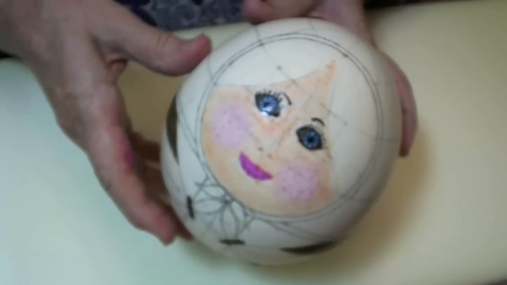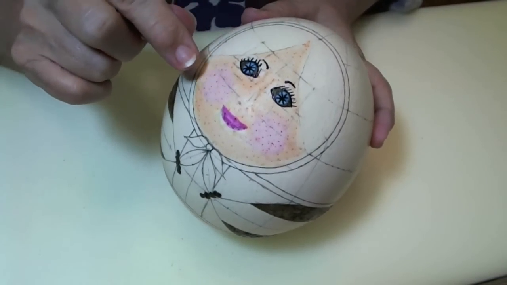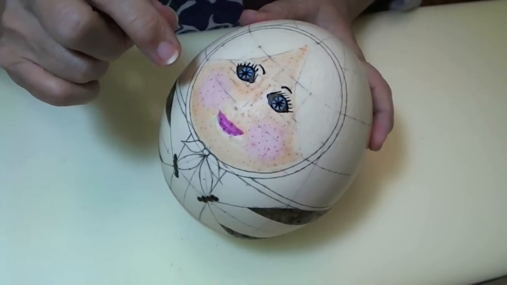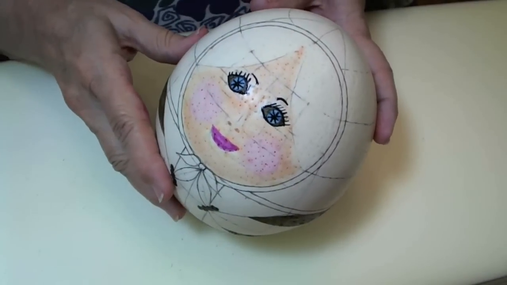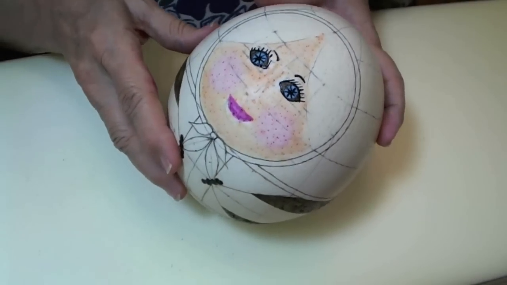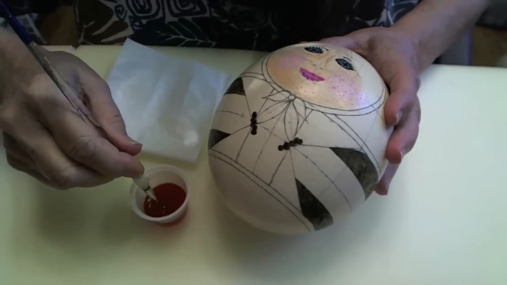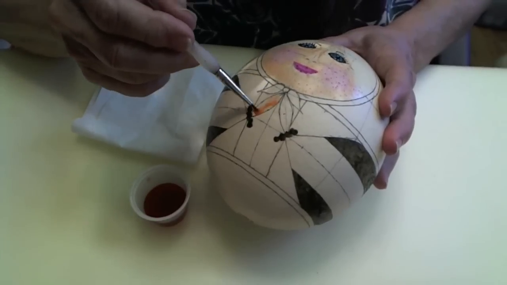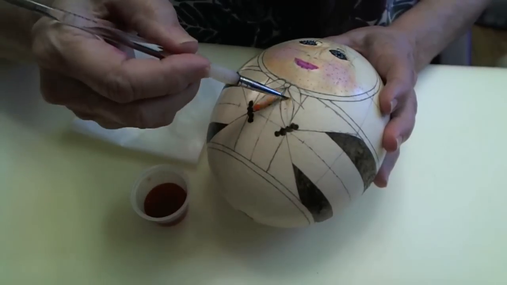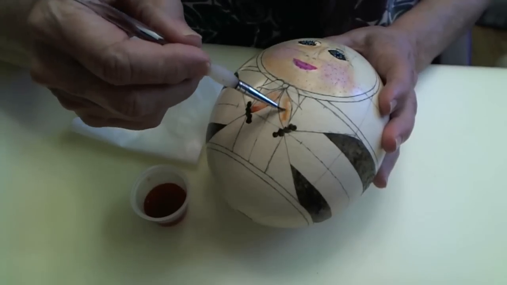When this dries, now I will wax in all this area, and it will be time for me to begin all my artwork on the rest of the eggshell. Don't forget to do the hands. Again, using the orange.